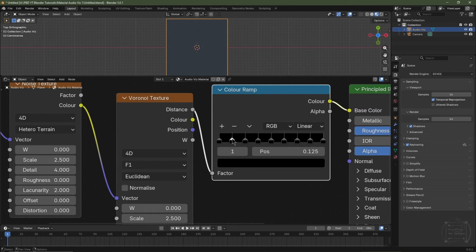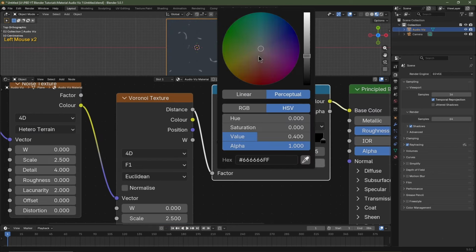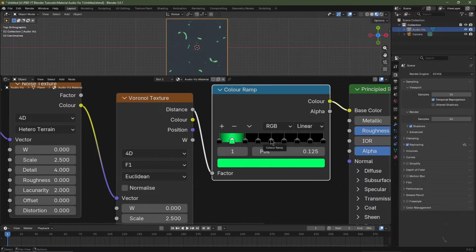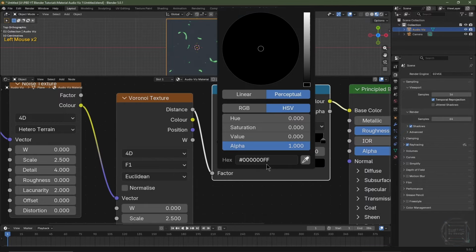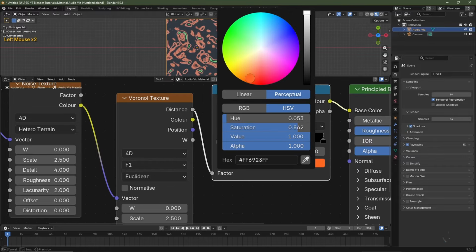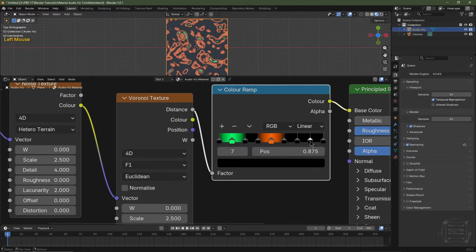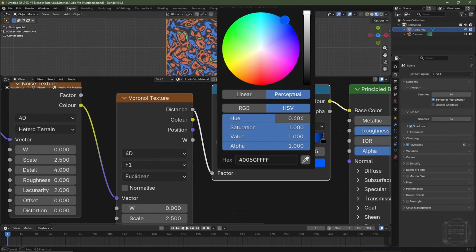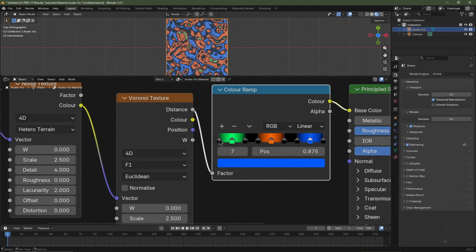time. So for this second flag, I'm going to set this to a green colour, maybe something around there perhaps. I'll then select this flag, and I'm going to change this to an orange colour, maybe something around there. I'll then select this flag, and I'm going to turn this to a blue colour, maybe something around there. I'll now shimmy these flags around.